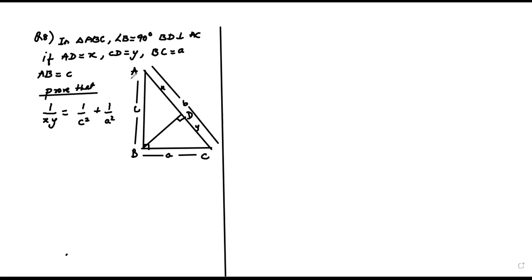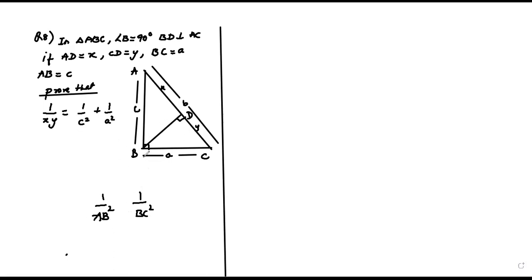What is c square? C square is nothing but AB square, and a square is BC square. I want AB square and BC square in the denominator. So it is basically a ratio form. The moment I come across a ratio, only one idea comes to me: it must be similarity, because once triangles are similar, corresponding sides are in proportion. After cross multiplying the ratio of the sides, perhaps I can get AB squared.